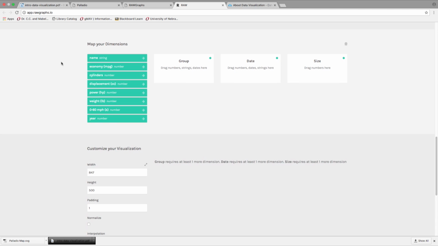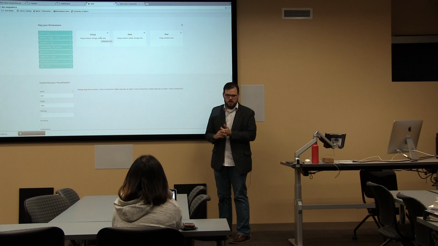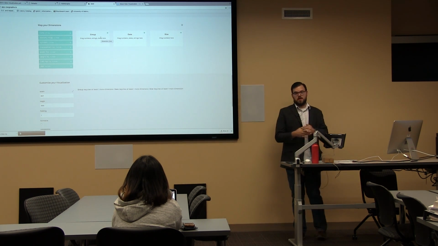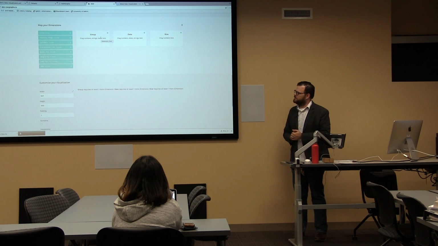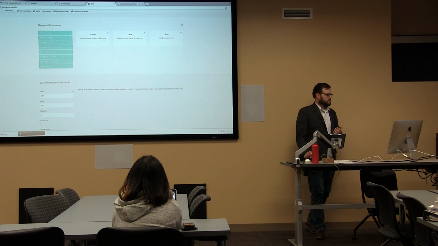Oops, sorry. So you select one of these, and then down below it's going to give you the dimensions. There's usually a group. Group here refers to, I think, the way it's going to color this data. And it's going to try to identify those groups for you, as long as it's categorical data. In this case, it might be car manufacturer, it might be type of fruit, it might be anything that has kind of discrete values to it.